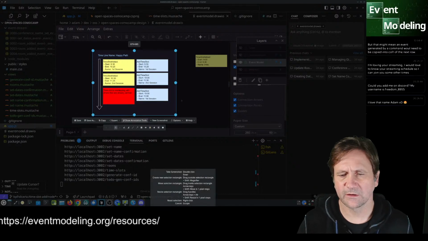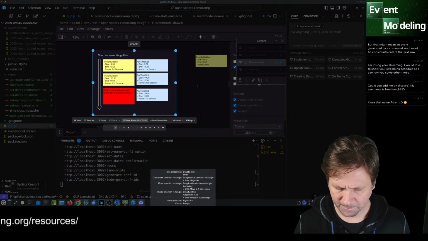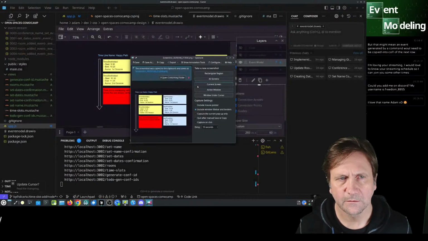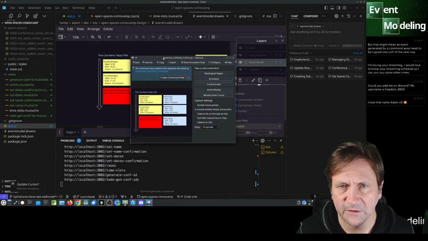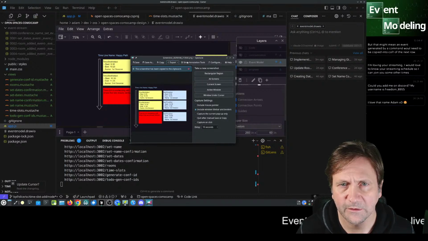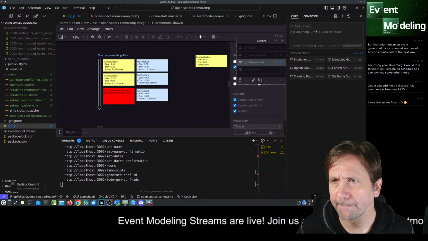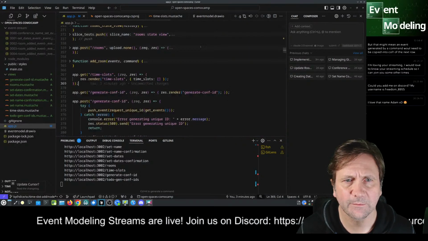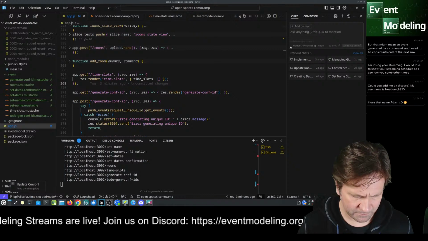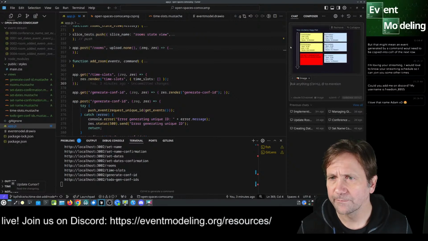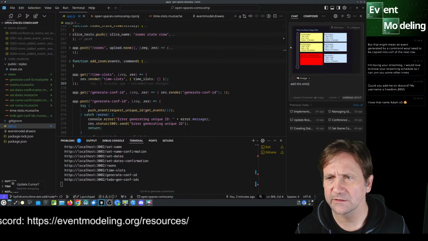Let's see if it generates the tests. So, oops, I guess I'll just copy this. And here, I'm going to go back to the app.js and add the tests.